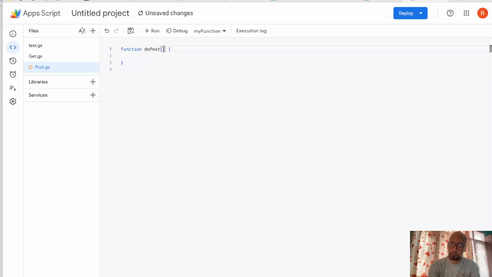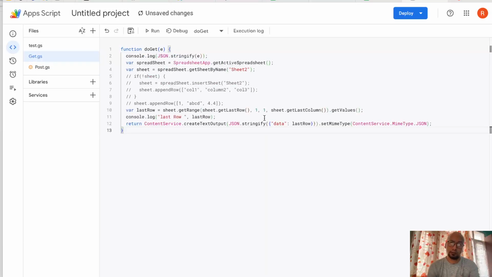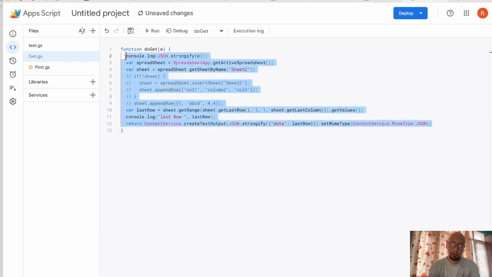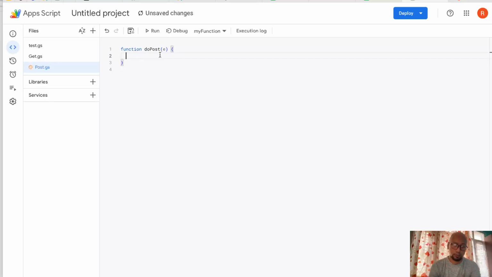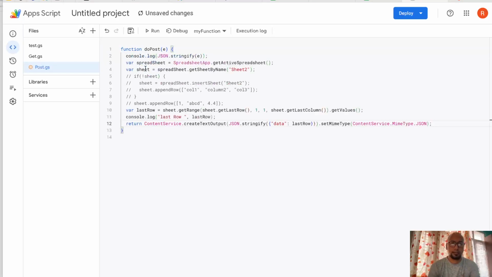Okay, we can do post, we can do a date, all of this in here. Do post with get, right, like we got. I'm just going to copy paste all of this here so that I don't have to redo it again. Okay, then for now I'm just going to do it like this.